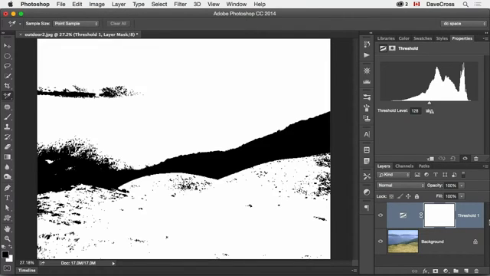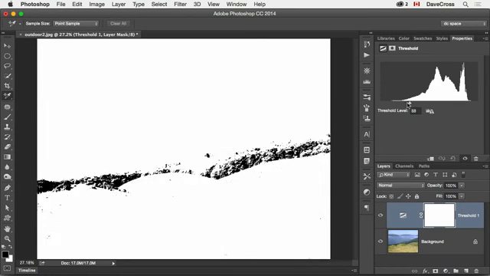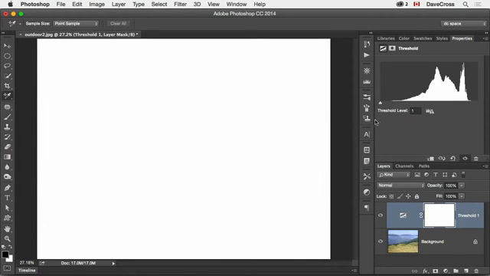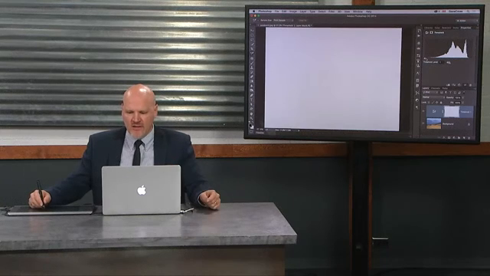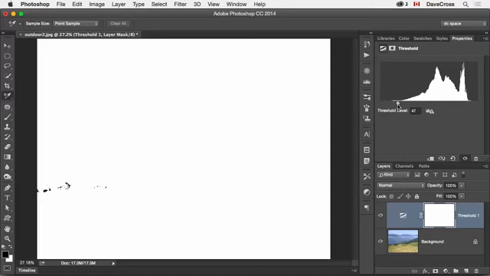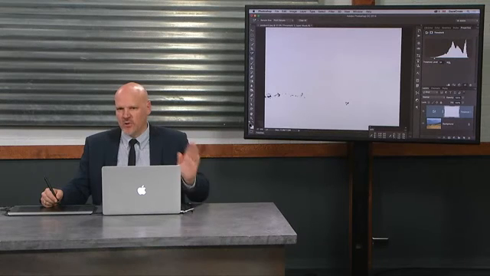So you wouldn't use it for that purpose, but what you can do is move it all the way to the left. This is the equivalent of me holding down that Option or Alt key, because as I start to drag in, the first areas that appear are currently the darkest areas of my image. With that active, if I take that color sampler tool and click right on one of those black areas, now there's a little symbol with a number 1 beside it. I always do it in the same order so I don't forget: black is first, white is second.